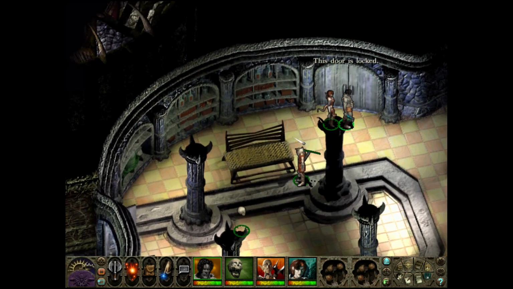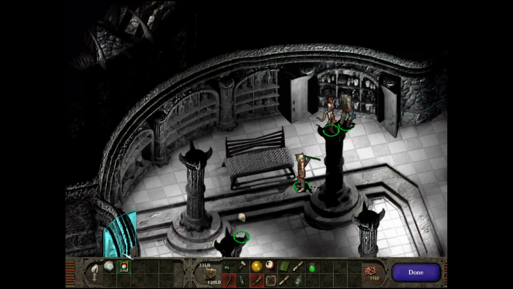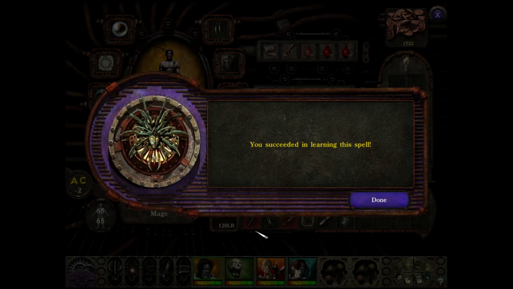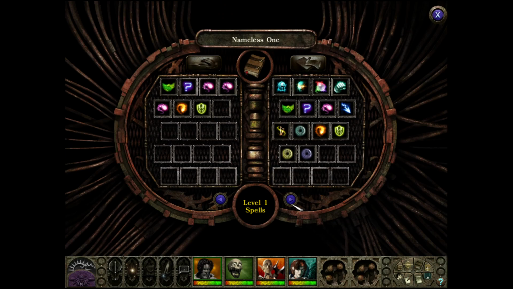All right. I'm here. Do you want to unlock it? What's up? Done. Scroll of Fire and Ice, and a Dodecahedron. Well, let's see here. Ooh, level 5 spell. Can I learn level 5 spells? Well, cast level 5 spells? Yes.